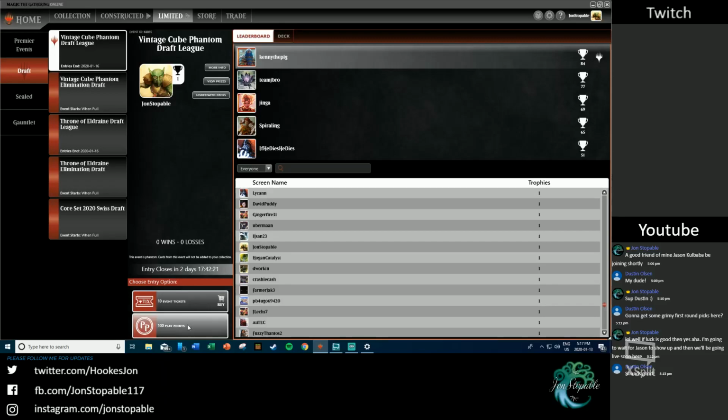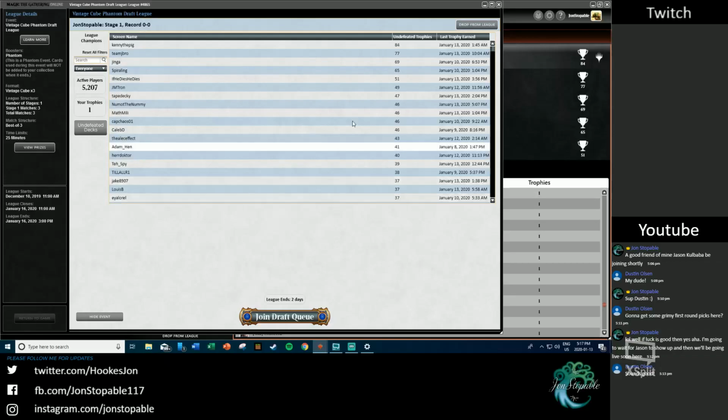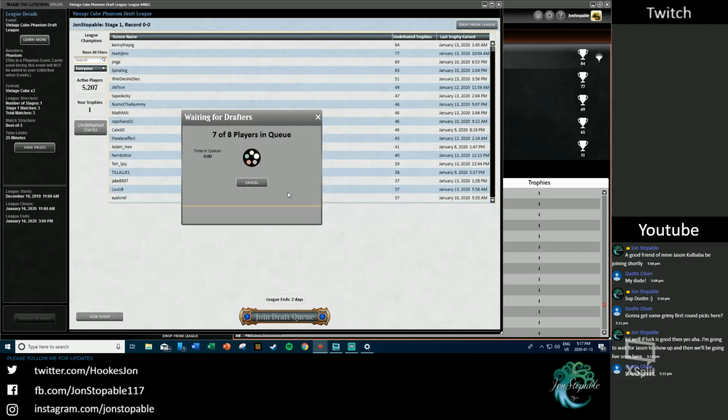Gonna get started here. Jason's gonna join us a little bit later. So gonna be playing some Vintage Cube, best cube. And we'll hope, just like Dustin said there, for no whammies, no whammies. Big results. Hopefully.